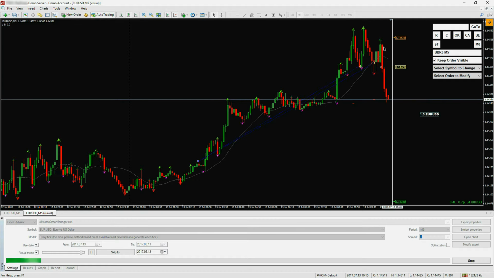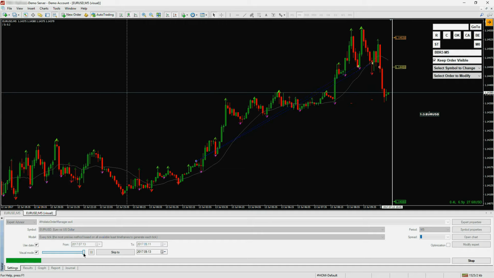The high of these 3 latest bars is here. So my stop has moved 1 pip behind that. As soon as you will see a new bar printed with a new low, the phantom stop should move behind this. Let's speed it up to the maximum speed and see what happens.